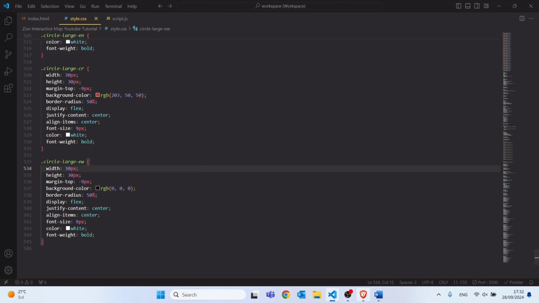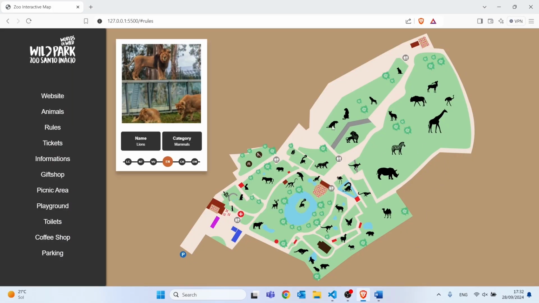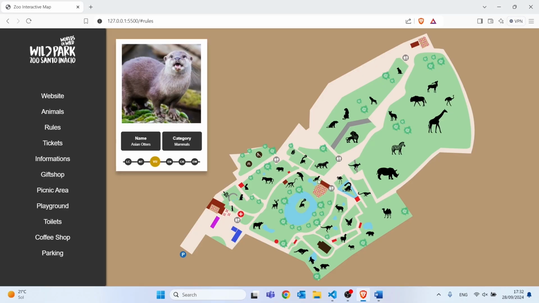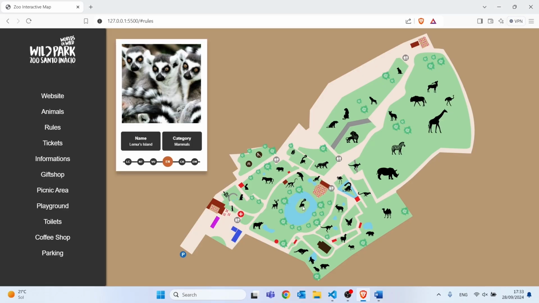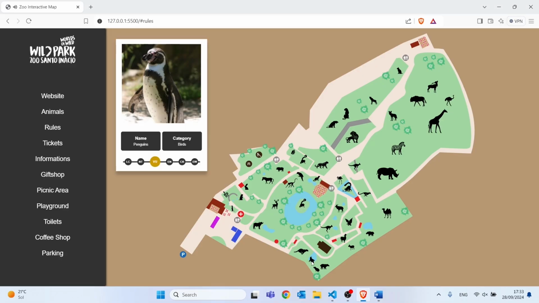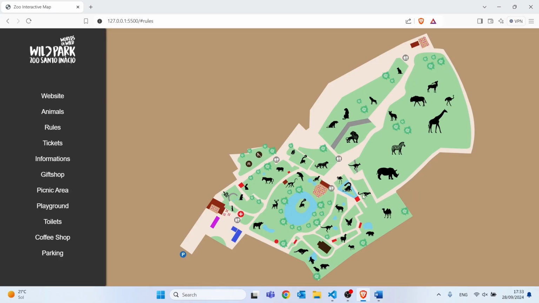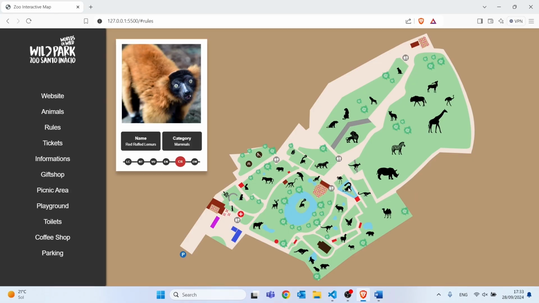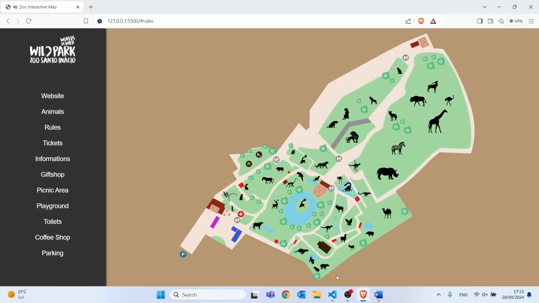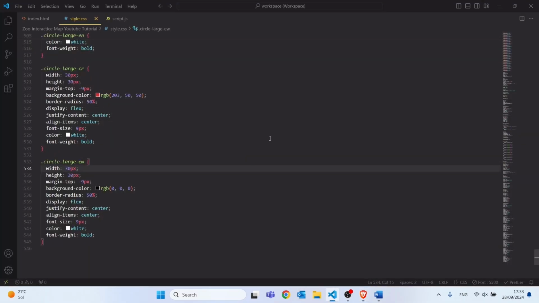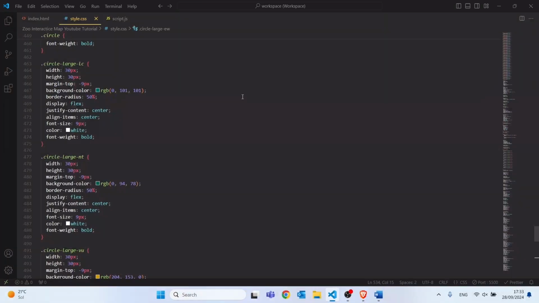I already have all the elements defined, so let's just confirm that everything is correct. So okay, this one is correct as well. Let's search for one that is critically endangered, this one, vulnerable as well. So everything seems correct. That's all for today. In the next video we will create a connection to the zoo's YouTube channel, making random videos appear on the map.